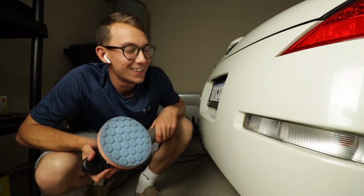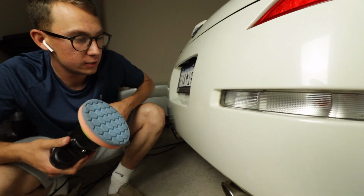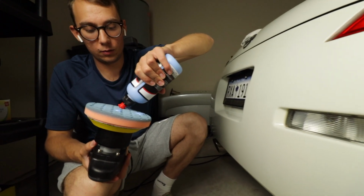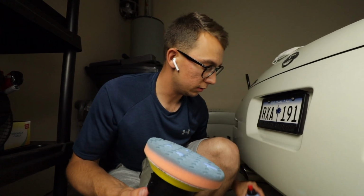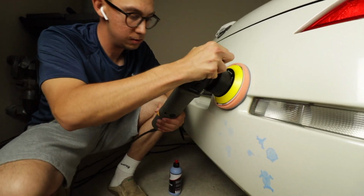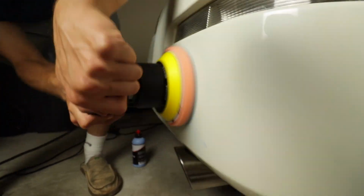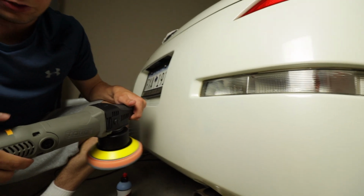All right, so if you can see right here, we got a scratch right under this light. So we're gonna try to get this out. These ones normally come out pretty easy. I put a little bit more force into these, speed it up just a little bit. So first, put this on a low setting and we're gonna spread it in. So that's on 1, we're gonna speed it up to 3 now.